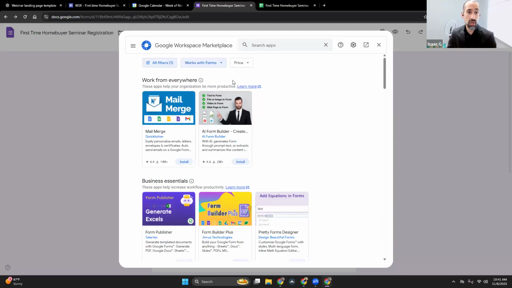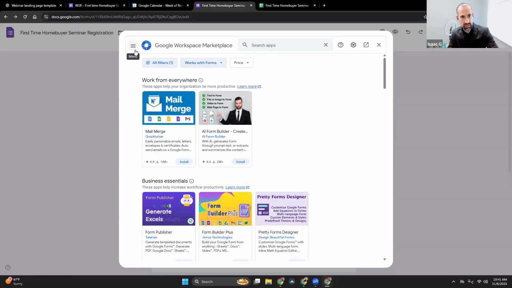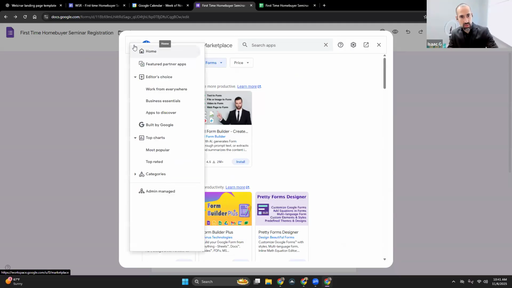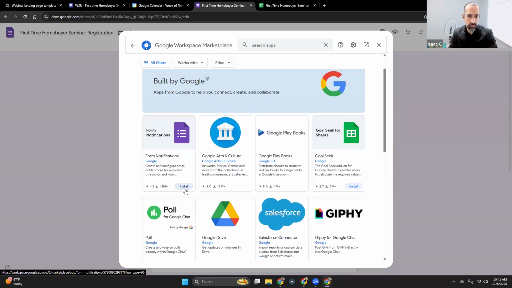Aha, okay. Because that didn't happen immediately, I'm going to go over here to the stacked lines on the menu and click on Built by Google. When we click on Built by Google, we have Form Notifications. We're going to go ahead and install that.